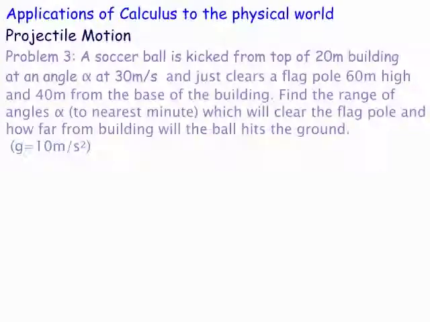Today we're looking at applications of calculus to the physical world, in particular projectile motion, and you can see here this is problem 3. This is a continuation of the series where we're kicking a soccer ball off the top of a building, and we're going to try and clear a flagpole 60 metres high and 40 metres from the base of the building. When I first did this question, I'll just show you what happened.